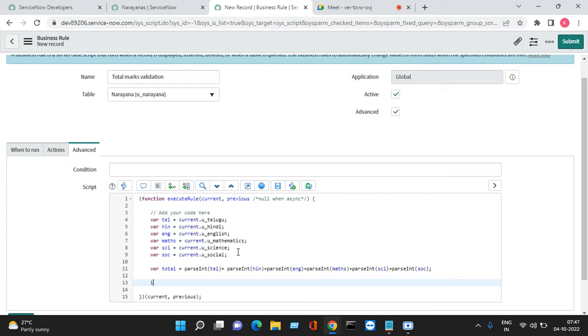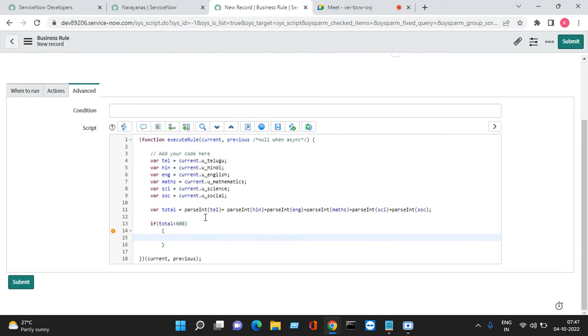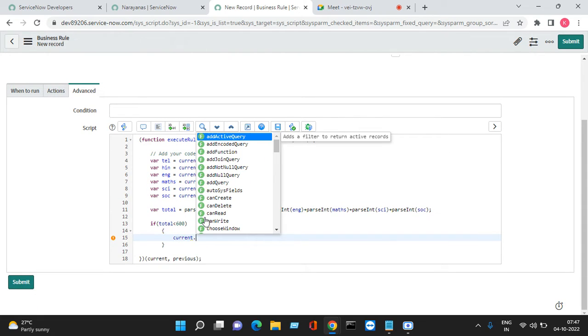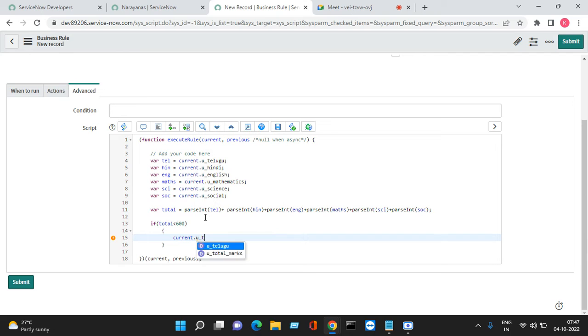Now what do we need to do? We need to check if total is less than 600, then we set the value: current.u_total_marks equals total.